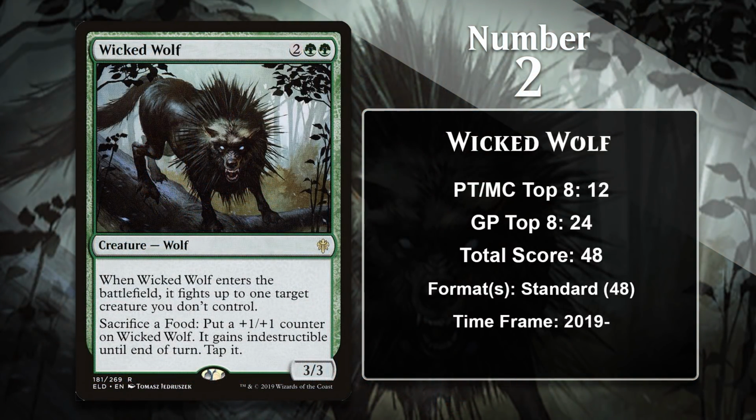At number 2, we have a relative newcomer, Wicked Wolf, which is actually tied with Wrinkle for being the newest card on this list, as they were both printed in Throne of Eldraine. Kind of like Dungeongeists, the Wolf can come down and kill something in play. On his own, the Wolf is only capable of killing creatures with 2 or fewer power or 3 or fewer toughness. At least that's true if he wants to survive the fight.